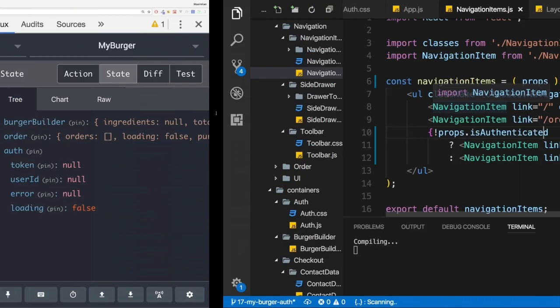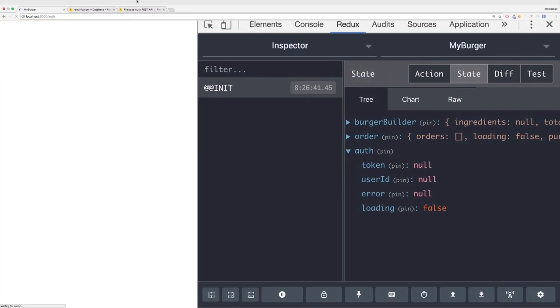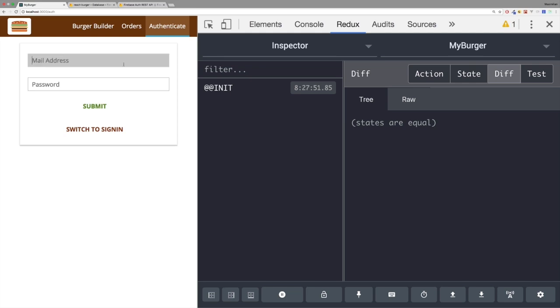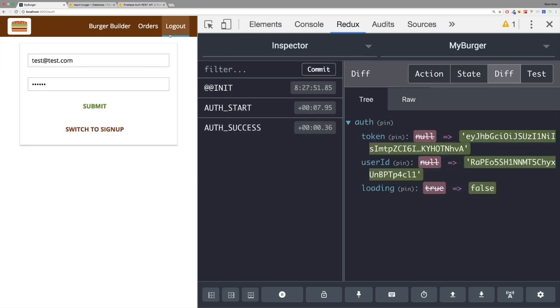So now let's save this file again. And now if this app reloads, you see authenticate is the default. Now if we do log in though, so switch to sign in and submit, you see it gets exchanged for logout. So now we update the UI. In the next lecture, we'll make sure that when we click logout, we actually do something, because right now this route doesn't exist.